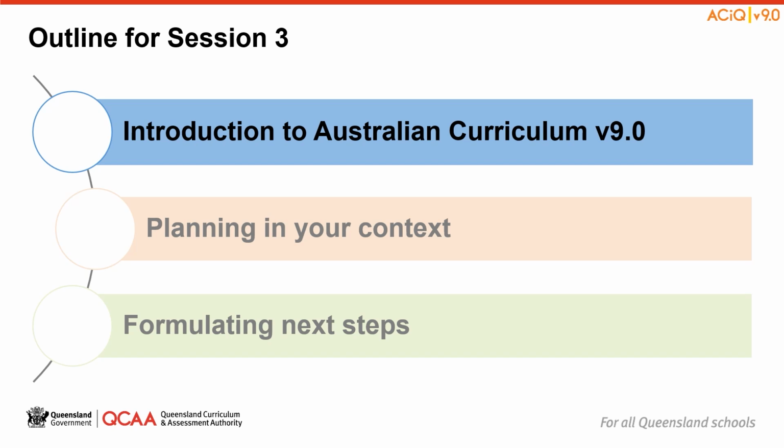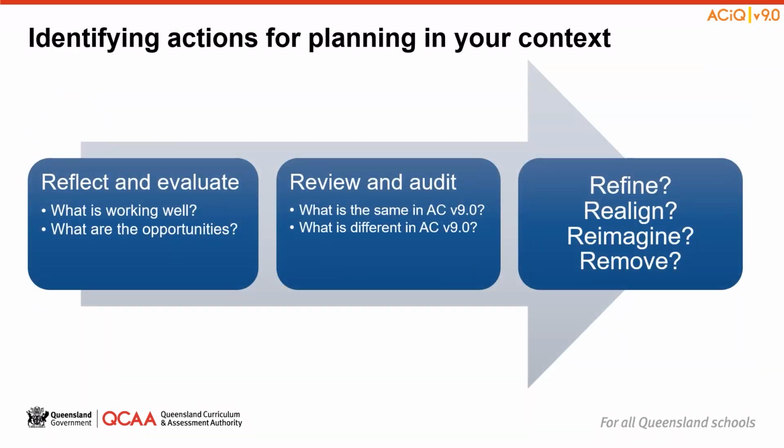We began sessions 1 and 2 in the series by orienting ourselves to a process we can use to engage with the changes in Australian Curriculum version 9. Let's briefly review that process now. In each session in the series, we have used the process outlined on screen to help organise our thinking around how to prepare for the Australian Curriculum version 9.